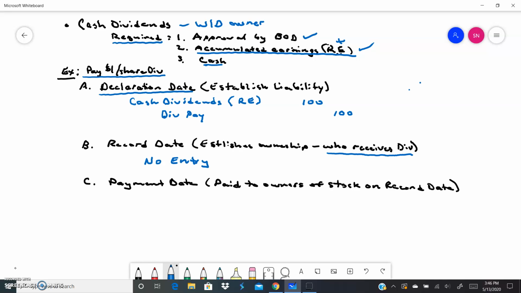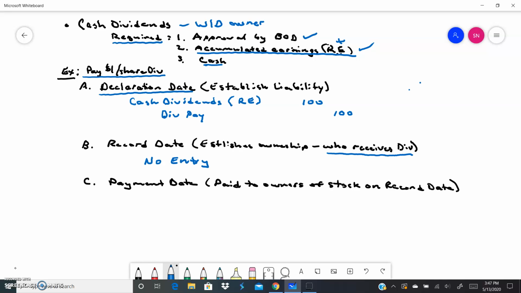I should point out that we don't have enough time to discuss it right now, but on the record date, that's when the actual price of the stock will adjust to reflect the fact that people who own the stock on that day will receive the dividend, and the price will adjust accordingly. But that's a discussion for another time.